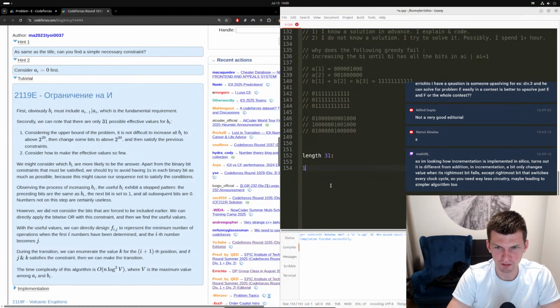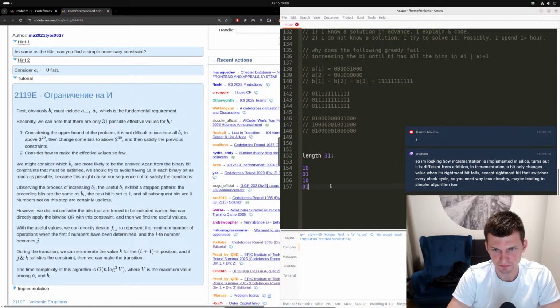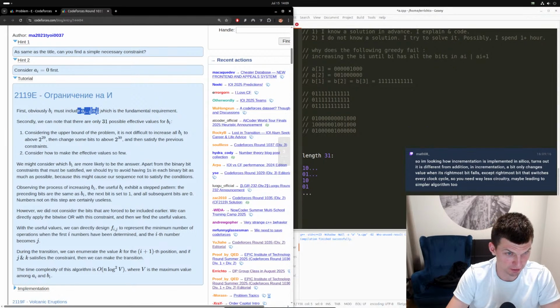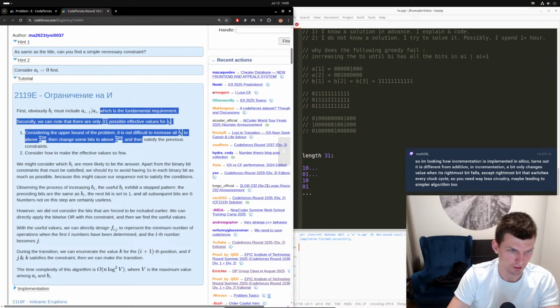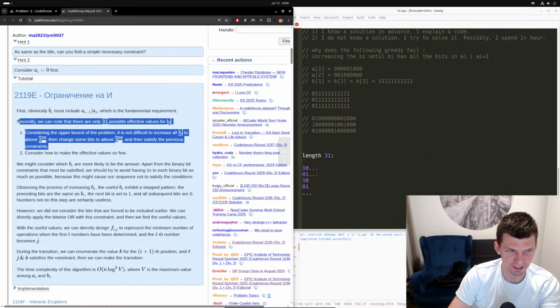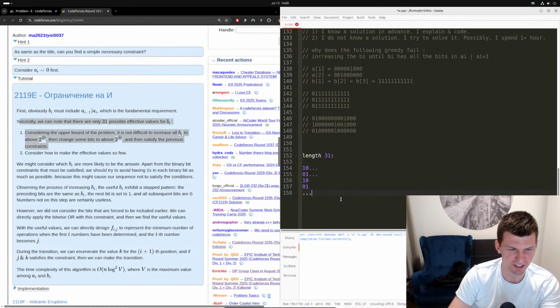What you can do is every second element can start like this versus like that. So every even element starts with 1, 0, others with 0, 1. And then those remaining 29 bits you fill exactly with the value of AI-1 or AI. Though, instead of typing this in such a mysterious way, the editorial could just say that we can start with this solution and try to improve it.